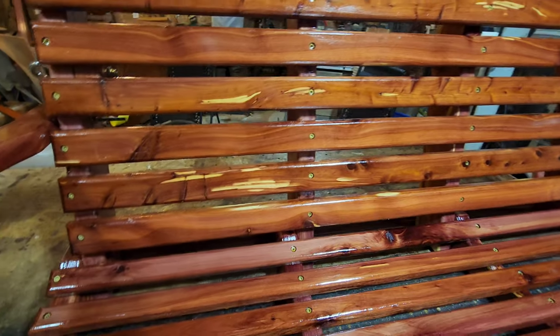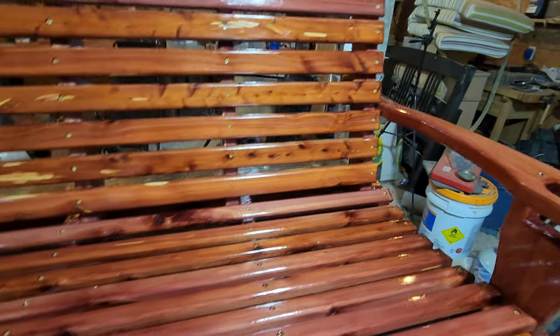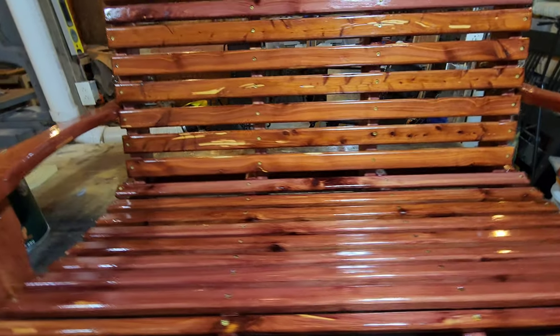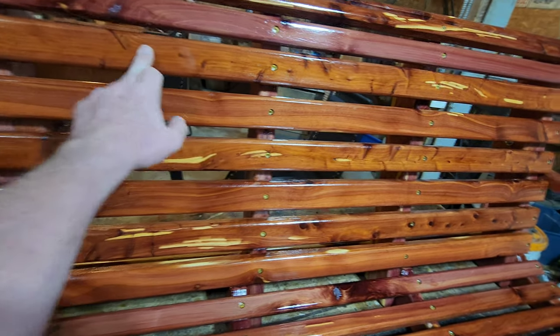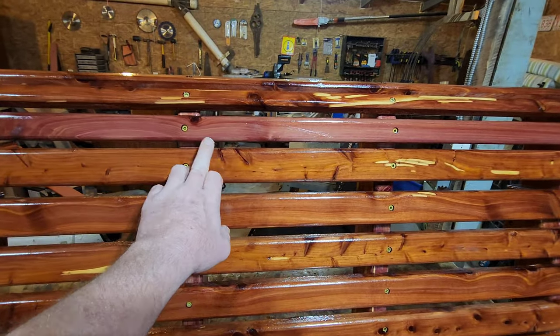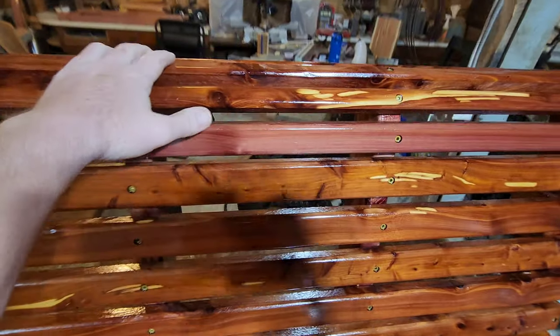When we get to the back, this is optional. You don't have to do this the way I did because it's a straight back. There's no curve to it. You could use a wider board as you want to back here. You don't have to follow the way I did it. You could use 4, 5, 6, 10 inch, whatever you want to do. It is totally up to you on that. But if you're following along with my plan, you will need 1, 2, 3, 4, 5, 6 of the 2-inch wide by 45 inches long slats. Then it transitions to 1.5 inches by 45 long, 2-inch wide by 45 long, and then we transition back to 1.5 inches by 45 long.